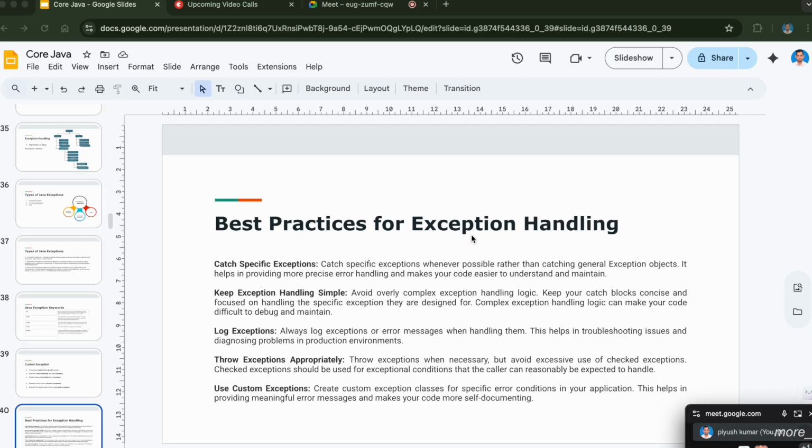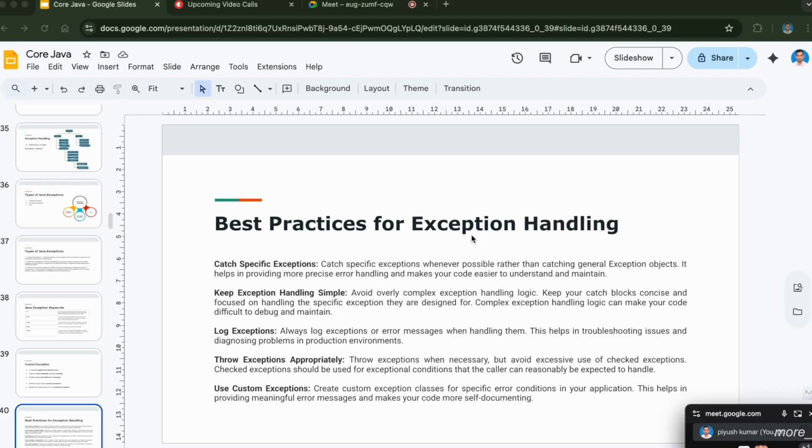And always use custom exceptions because they are very specific to your application, and you can always provide meaningful error messages to the client, so that you can have better code written with the custom exception, because with a custom exception the name you provide will be similar to the issue you are trying to catch, and you will also have a custom error message that you can throw with your own meaningful messages.